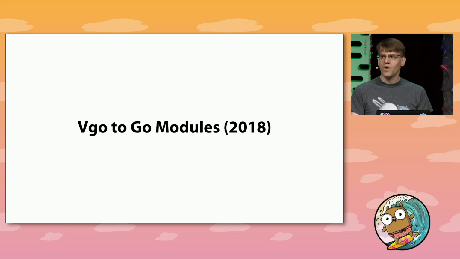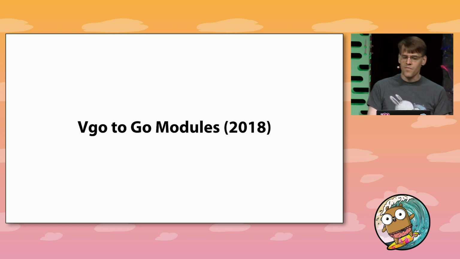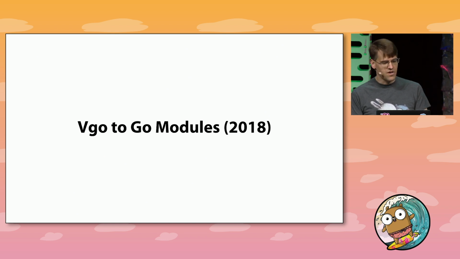We took what worked well with the DEP experiment and what we learned about what didn't work well, and we experimented with a new design called Vgo. In Vgo, packages follow the import compatibility rule so that we can provide package uniqueness but still not break builds like the one we just saw. And this let us simplify other parts of the design as well.